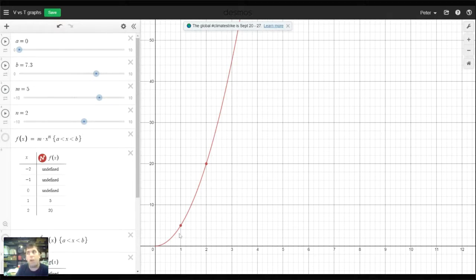So how would I go about solving this one? Well, what I would do first is find the slope between the first second. So 0 to 5, my slope is 5. In the second, I go from 0 to 20. 0 to 20 divided by 2, that slope is 10. In the third one, 0 to 45 in 3 seconds, my slope is now 15.